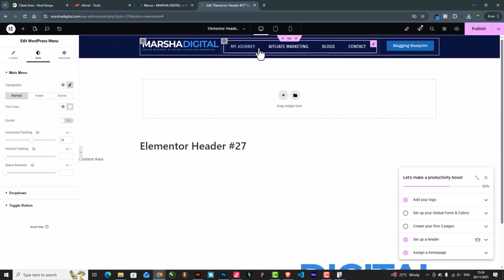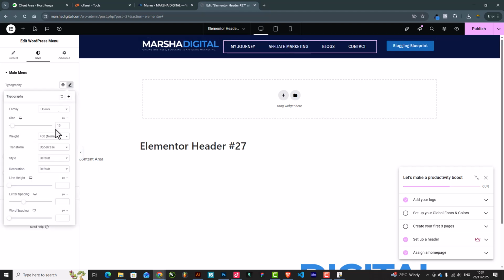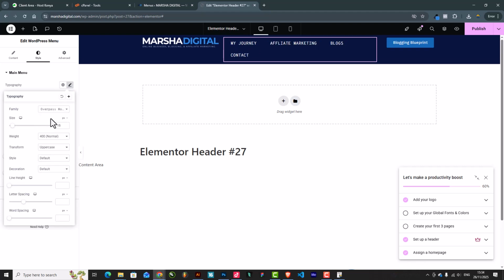I don't know, but I don't like this font, I feel like it looks off. Let me just try another font here just for the menu. Oops, sorry, that's a bad one. That's also a bad one.